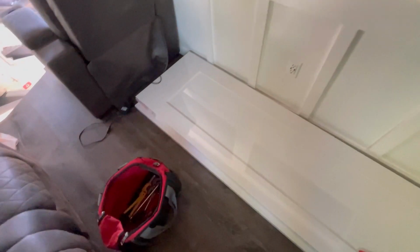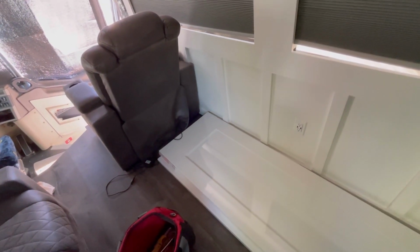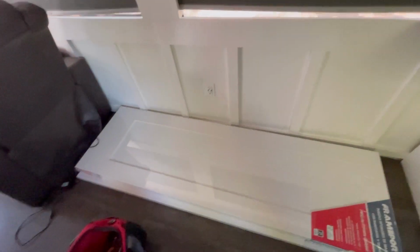And you can kind of see what we're going to do here. This is the top of the door. It's nice and skinny, and then down here at the foot, we've got a lot to work with. So we're only cutting about 4 inches off of this door. And again, it is solid, so it's not a hollow core, so we don't mess with the integrity of the door. All right, let's get to it.